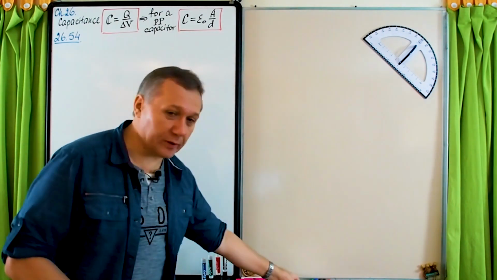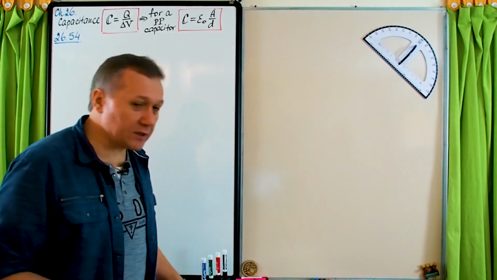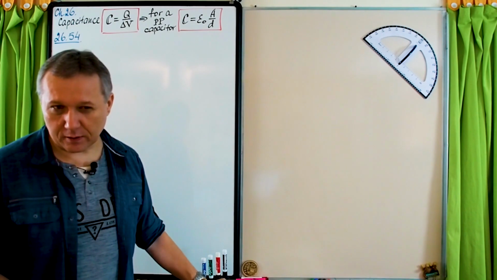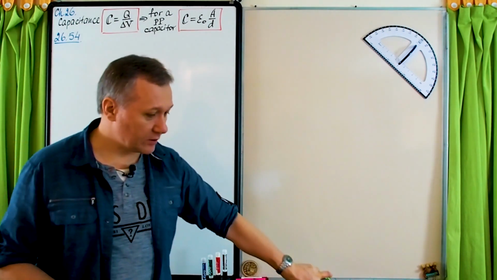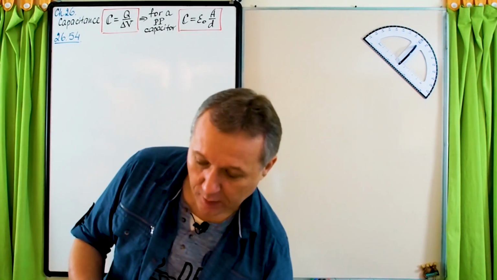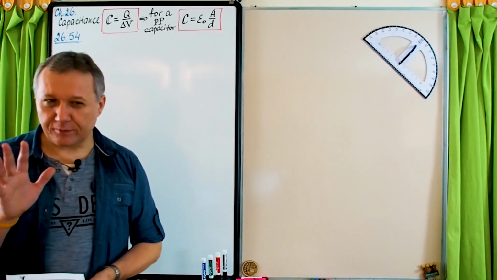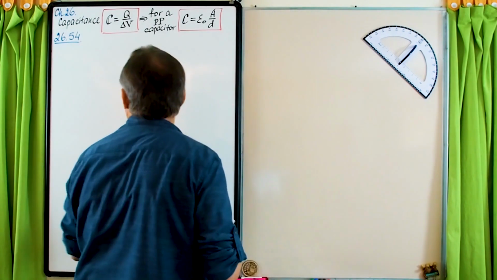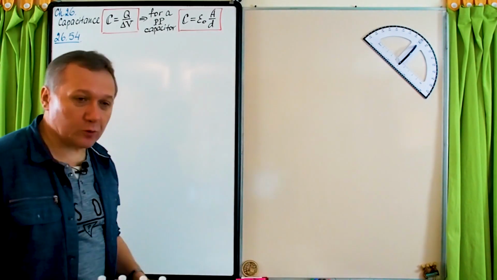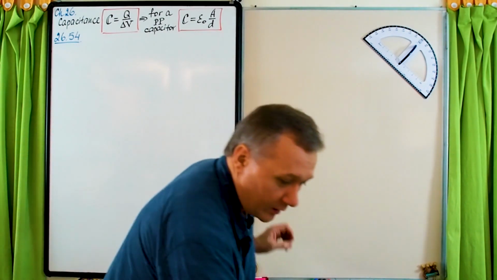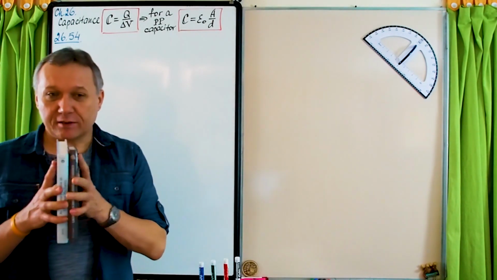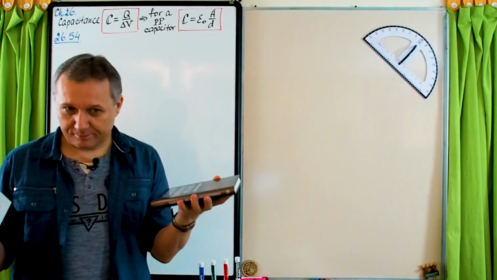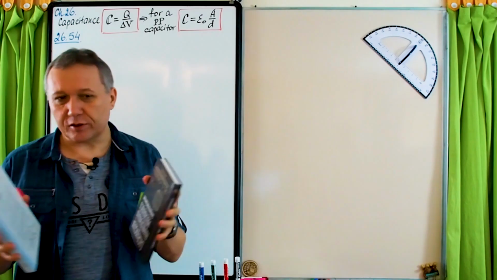That's what we introduced in the previous classes, but we haven't solved a problem about this, so let's do it now. Problem 2654 and similar will be in your homework 53. I already wrote it. So what do we have here? A parallel plate capacitor. There will be two parts, and there will be a transition between them.